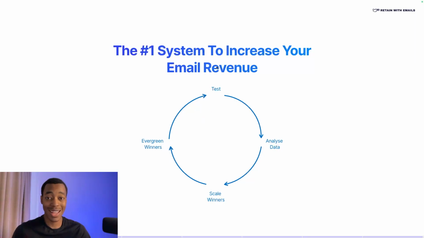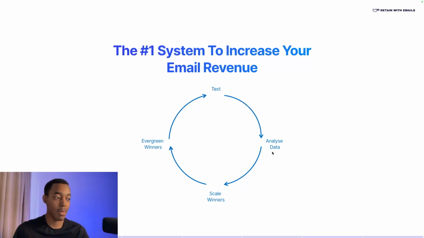So you're going to test emails, test new variables. I'm just going to go into more details later, but right now, just try to get a feel of the system. So you're going to test variables every time inside of your emails. Then you're going to analyze the data, basically like a split test. Was this variant a win? Was it not? And then after you analyze the data and you get a real feel of what exactly made the email a winner, you're just going to replicate that variable over all of your emails going out.